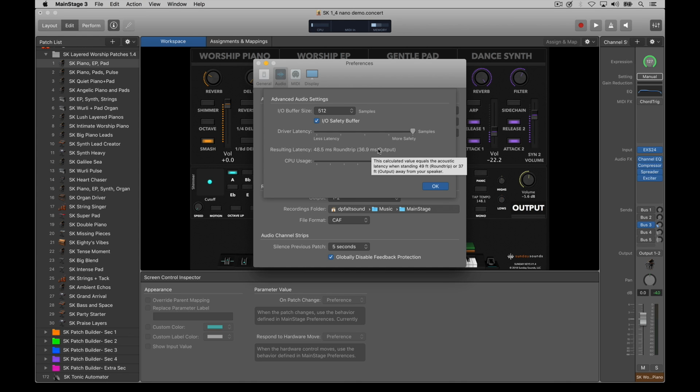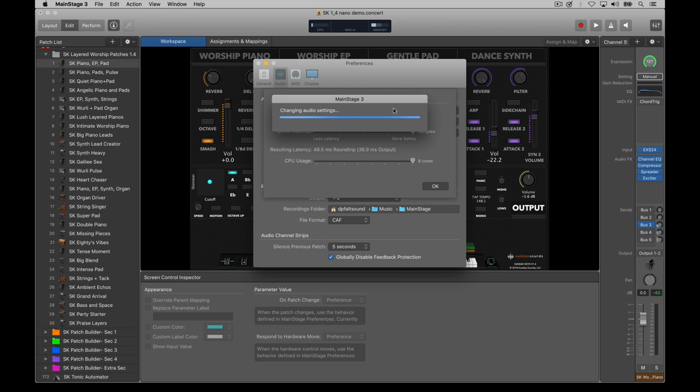Now that's pretty small, but for some folks, and especially for snappy parts like piano parts where there's a lot of changes to the notes, you might notice that latency and it might be uncomfortable for you. I generally recommend that folks start with a sample size of 128 for their buffer size. Now this may be too high, it may be too low, just depending on the specs of your computer, but it's a great place to start. And if you notice that your CPU usage is really high, then it's a good idea to go up to 256 and see how that feels. I'm at 512 right now because I'm doing a screen recording at the same time as running MainStage, and I'm pushing my computer kind of hard in two directions, so I had a higher sample size. But 128 is a great place to start.